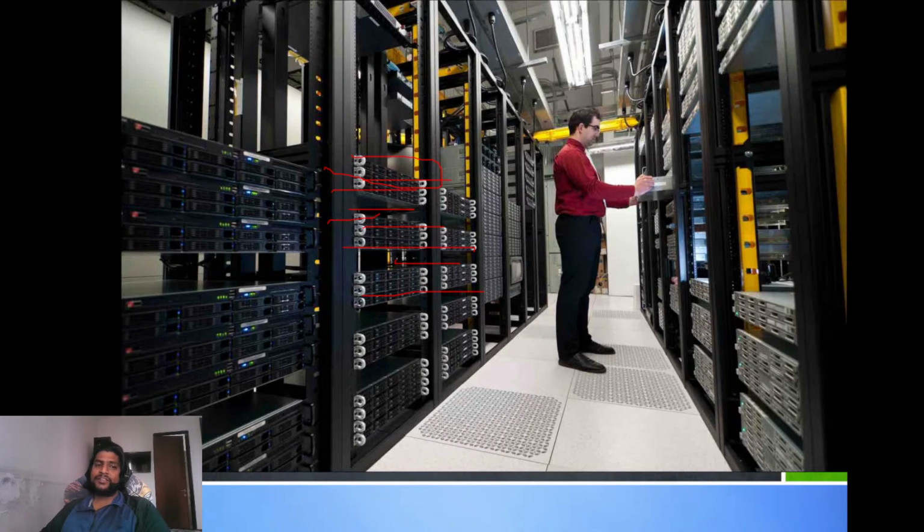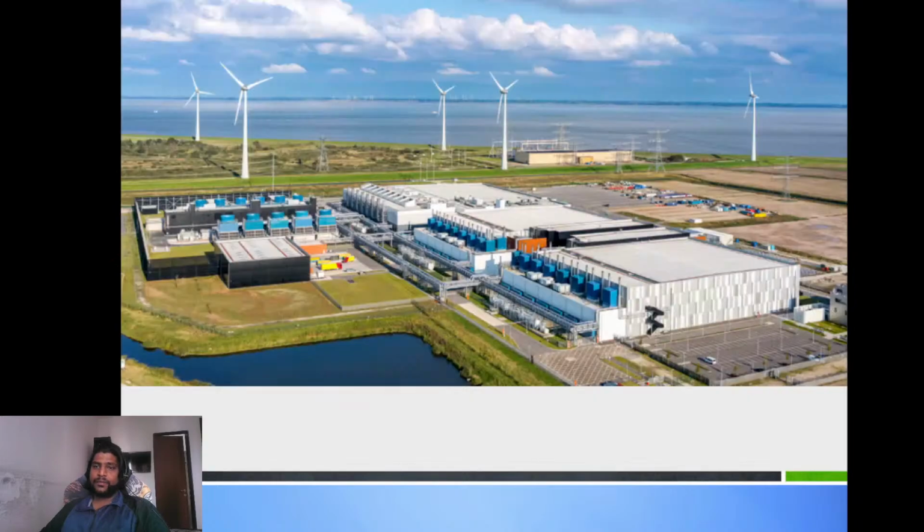So here you can store the data. Here you can use the computing power. So these are the data centers. This is a server room. All are racks. You can see different computers are there, connected with each other. Multiple server rooms combined together create a data center. So you can see this is one data center, this is another data center, this is another data center.